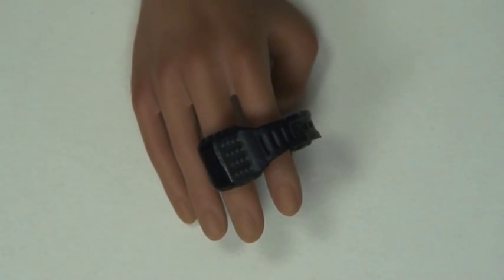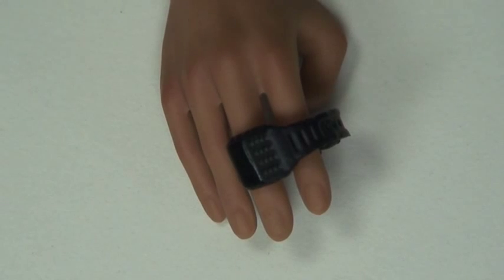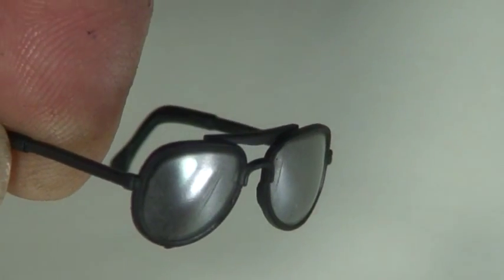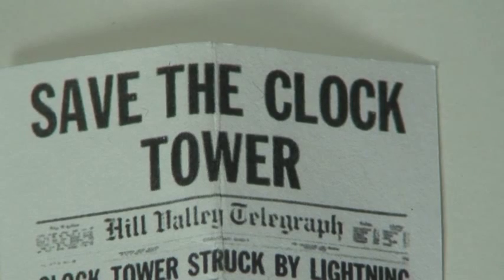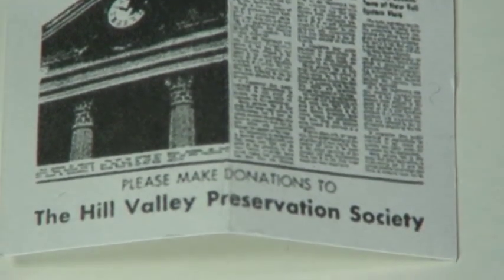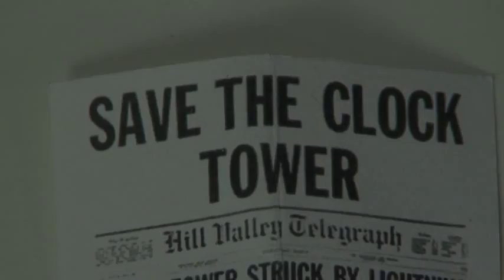And here's his timepiece. A lot of nice detail there. Look at those fingernails — that's cool too. And we got his sunglasses, very cool. And here you have his newspaper. Check out the details on that — very nice. Check out that small print, it's crazy. And here's the flip side.